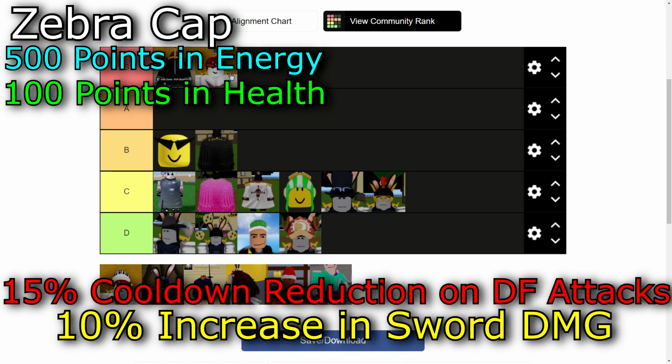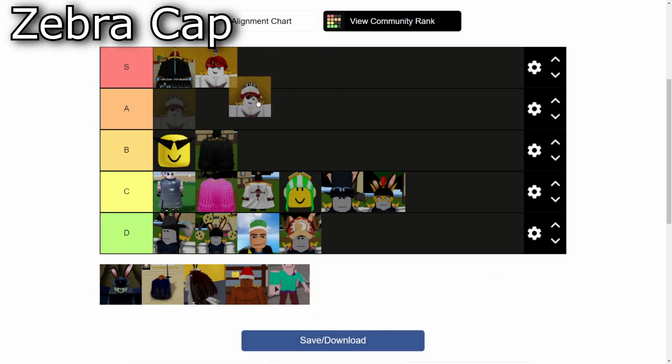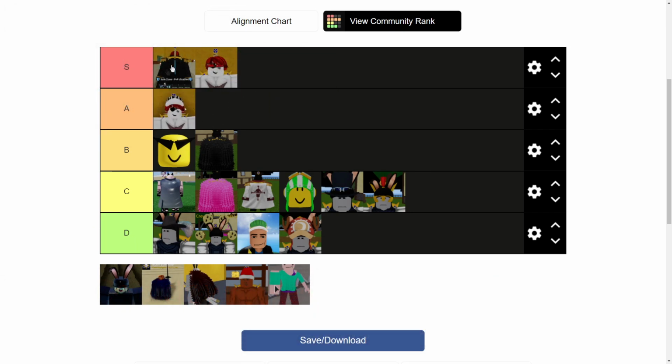So yeah, now you have the Zebra Cap. Zebra Cap is pretty good in my opinion. Gives you 500 energy, 100 health, 10% increase in sword damage, and 15% cooldown reduction on devil fruit attacks. This is pretty good for sword users and devil fruit users in my opinion, but it's an A tier for me because yeah, these both are better than it.